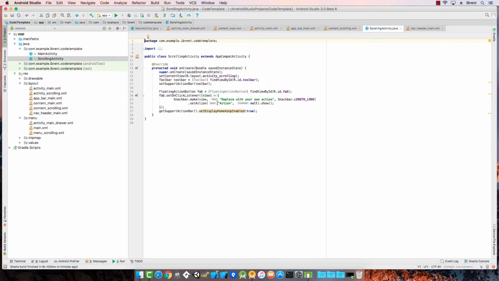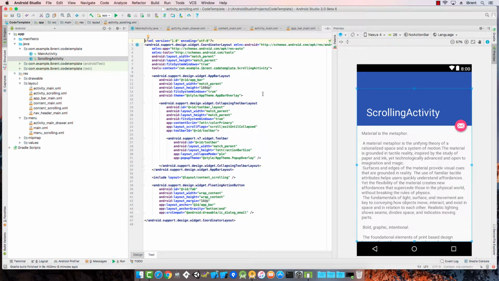Now, this is going to create the files that we need. So here, notice in our class files, we have the scrolling activity. And then if we're trying to look for the layout file, obviously we can look in the layout, but as things start to get more involved, you know, it might just be simpler to just use our shortcut and then click to navigate. And here in this layout file, we have a bunch of sample code. We also have what we call the collapsing toolbar layout, which is this taller layout, taller menu bar. And as you scroll up, it shrinks and then allows you to see more text. Here's some sample text. We have another floating action button on this screen.